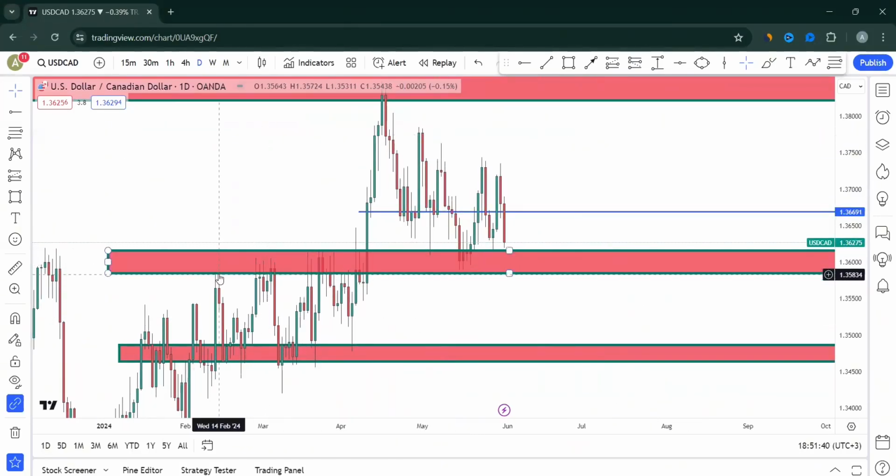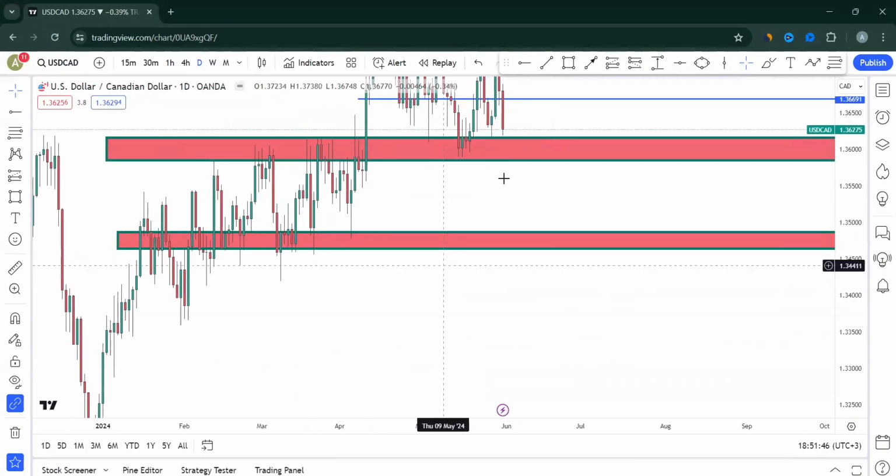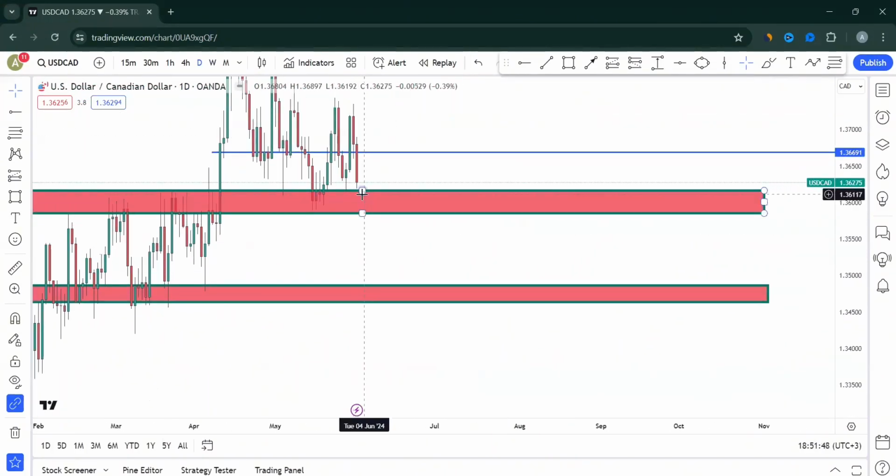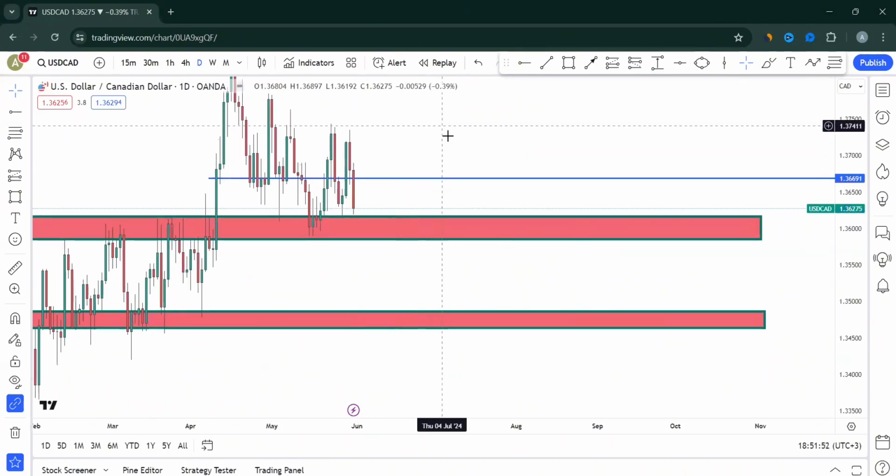We have a previous strong resistance. You can see 1, 2, 3. Then finally we broke above. Now we are retesting, right? Then once we break below, we know that is a proper break. Understand the difference between a proper break and a bad break, right?